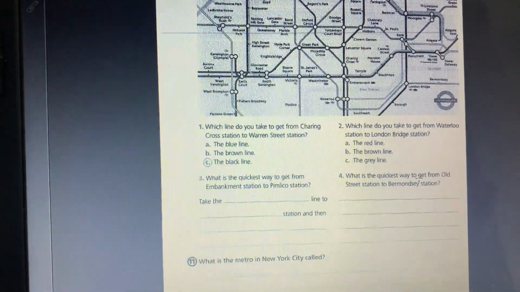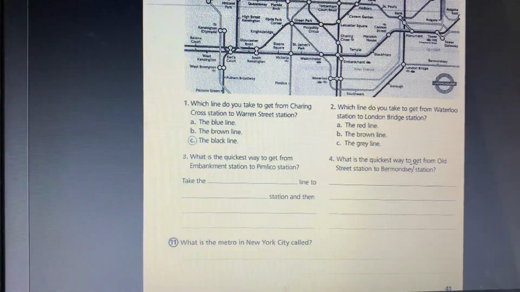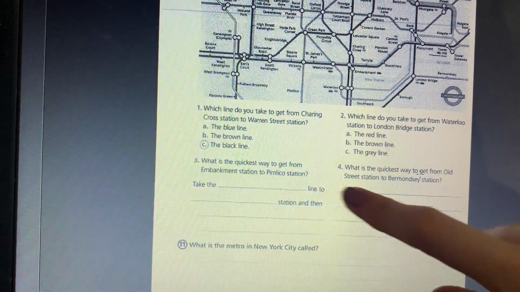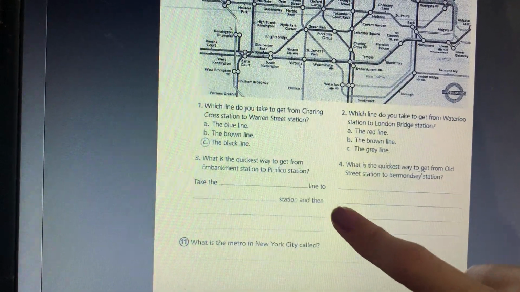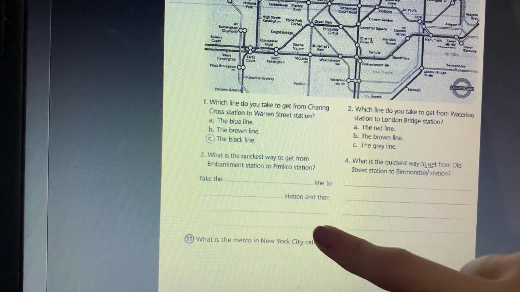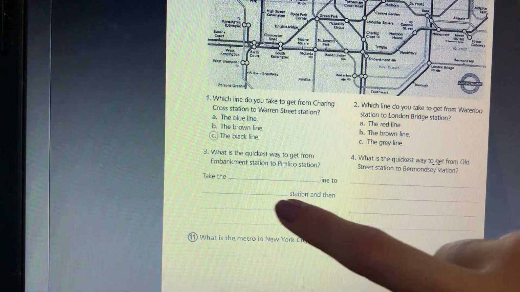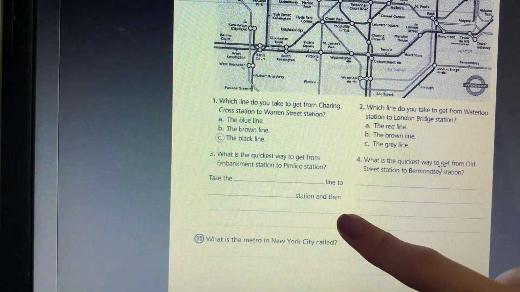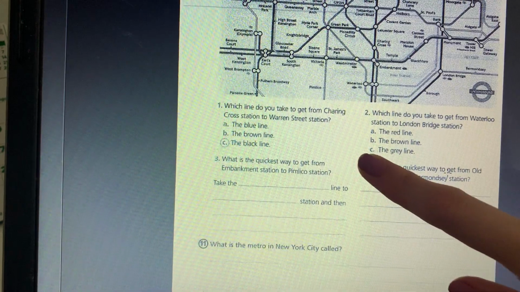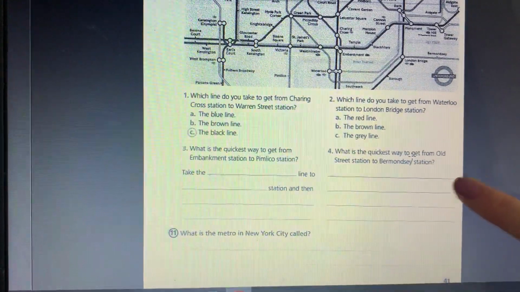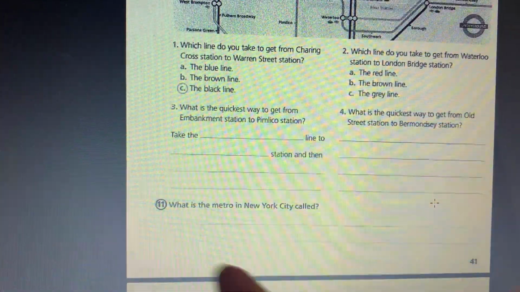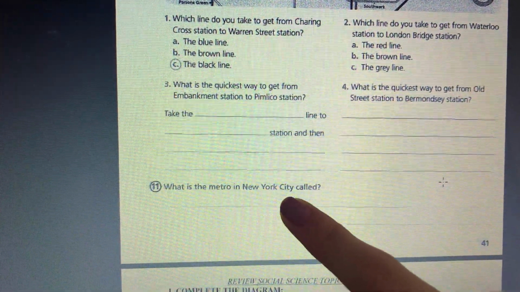You need to use all the time the expression: take the color line to station, and then take the line to station, and then take the line to station. You are in Pimlico Station, for example. The same here. And finally, exercise 11, that says, what is the metro in New York City called?